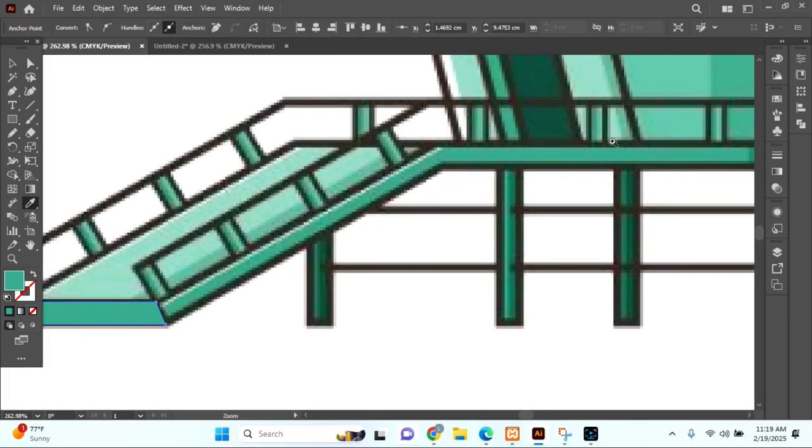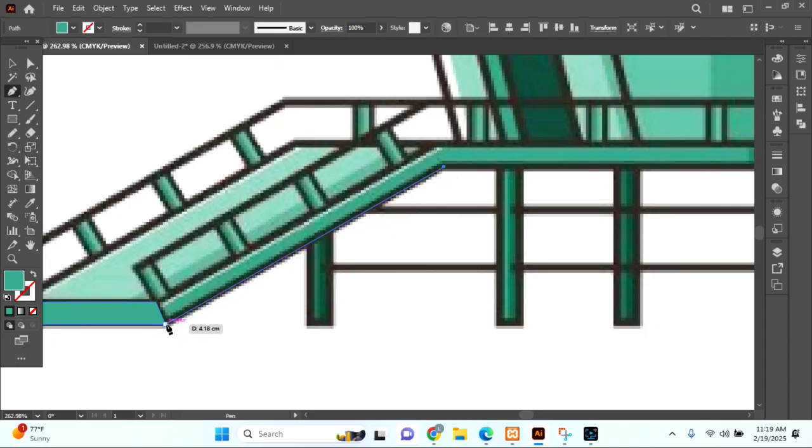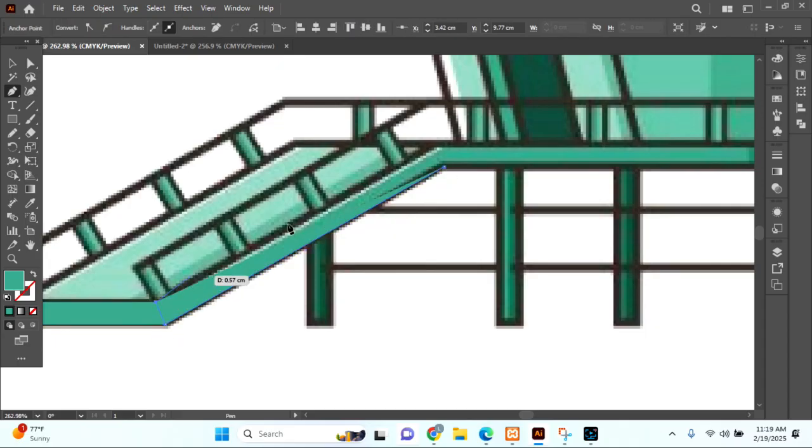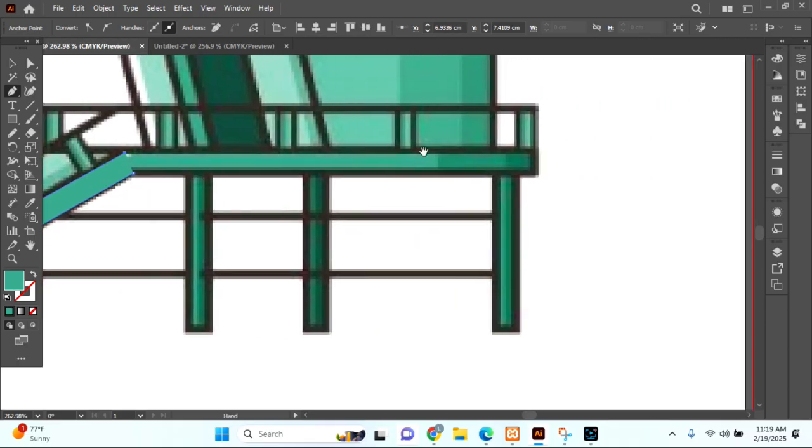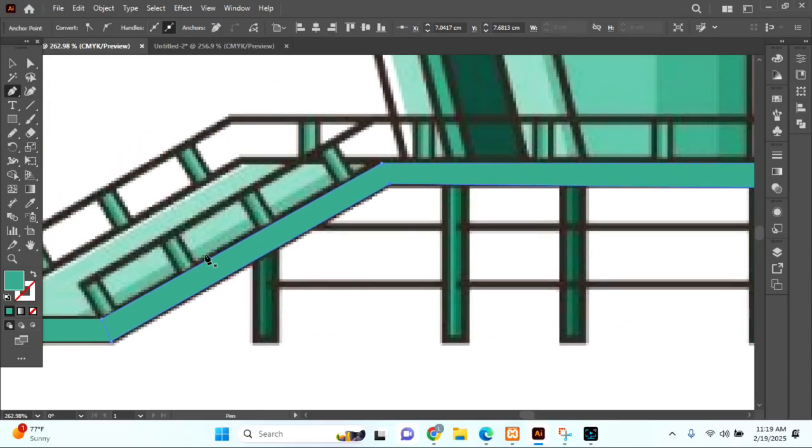I go to the next one here. We have this one coming from here, touching on this, going all the way up, back up, then down to that. We also have the others here.